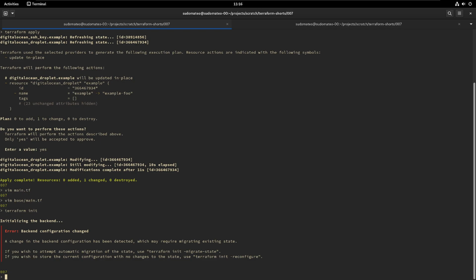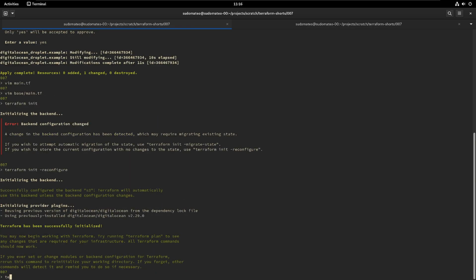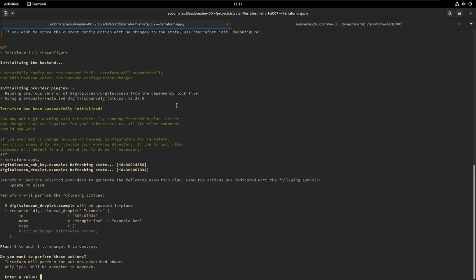It'll say, hey, you've changed your backend. You sure you want to do something with it? So I'll say yes, reconfigure my backend, please. And now Terraform knows how to use this backend to do what's called locking. So if I run my apply again, you'll see that it's going to want to change it from foo to bar because bar was the last thing in the configuration. And let's say I talked to my teammate and I said, hey, sorry, I didn't mean to overwrite your stuff. Bar is really what we should be using.